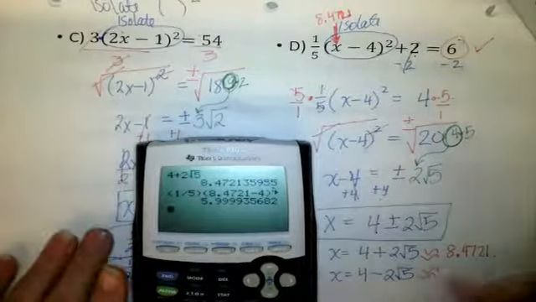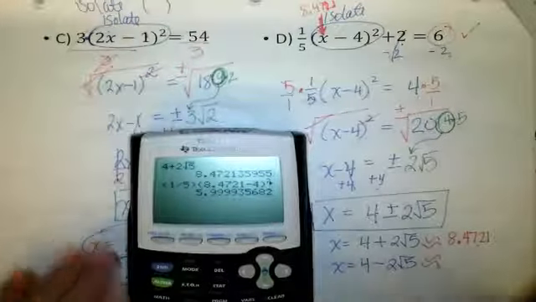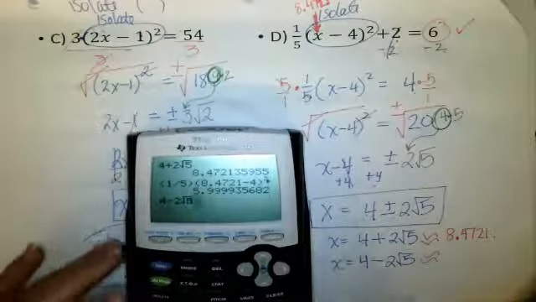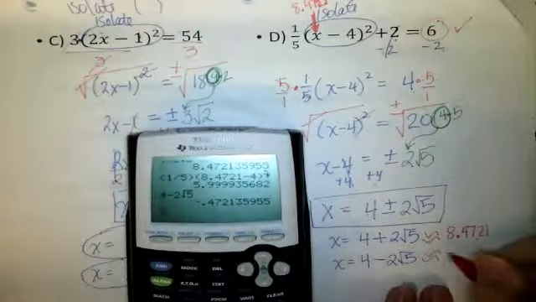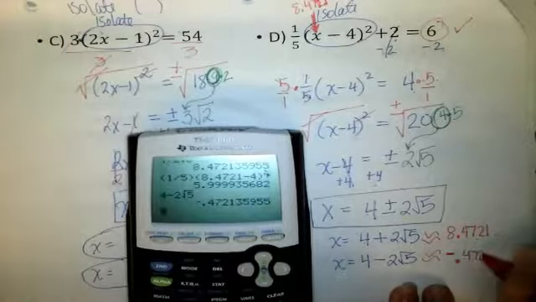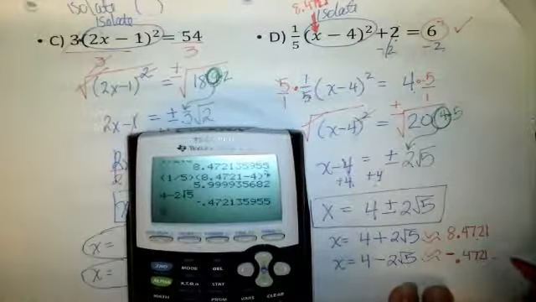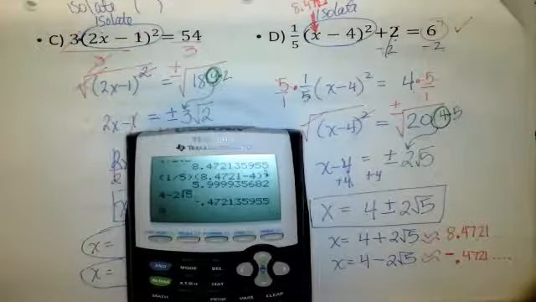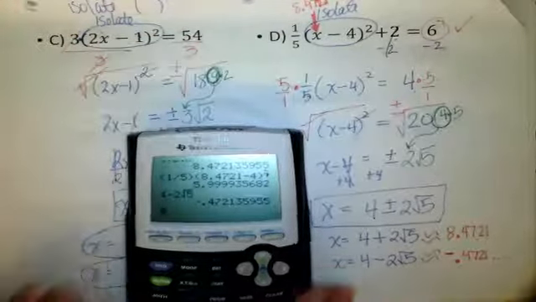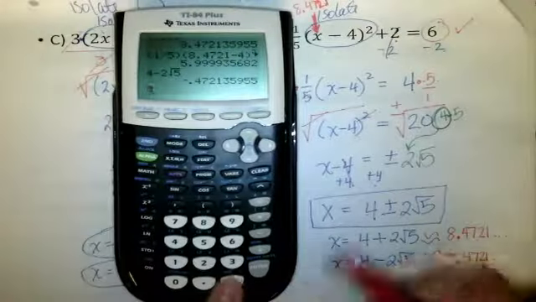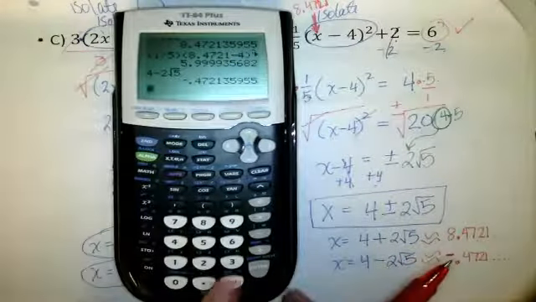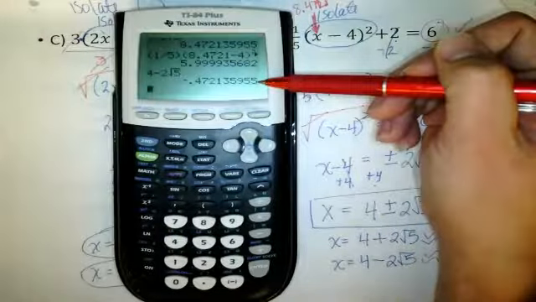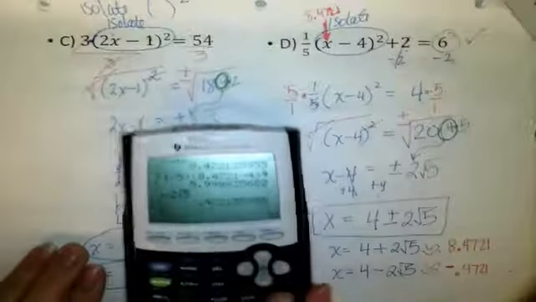So I'm going to use the second answer, and get my approximation. 4 minus 2 radical 5. Again, we get a negative number here, -0.4721, and again, it goes on forever and ever. But I want to show you, all of your calculators have an answer button, A N S. On this one, it's a second function, so you do second ANS, and that button takes the previous answer, whatever it was, and plugs it in.